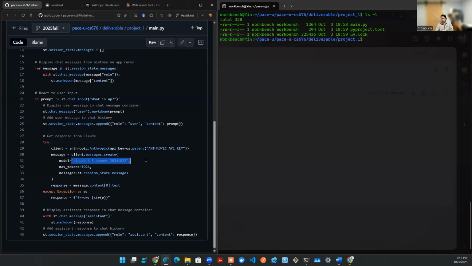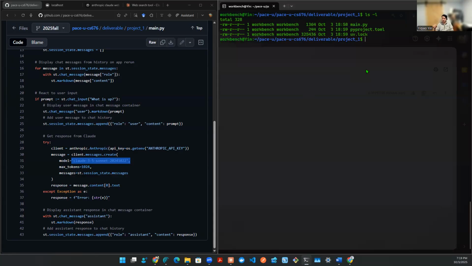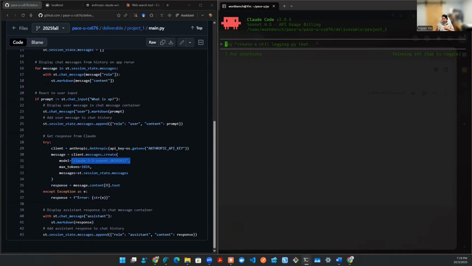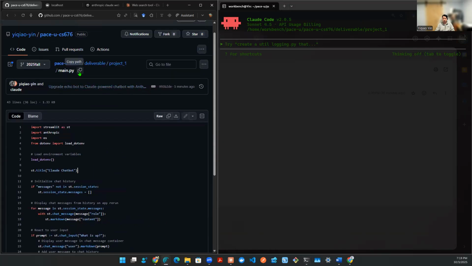So here's what we're going to do. Here on the right-hand side, I'm already in the environment in the terminal, and again, I'm using WSL that simulates the same environment as if you were using a MacBook. With all that set up and configured, I can then go to Claude. This will kick off the Claude Code environment. And now I can say, maybe I should give the path. So where's the path? I'm going to copy this path.